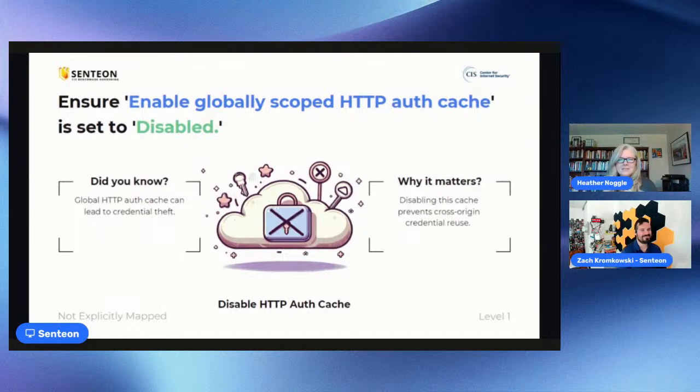Okay, in all seriousness, this is one of those that's not explicitly mapped back to the CIS controls. The word that comes to mind here is hijack. We want to keep any sort of credentials out of the browser cache. What I looked into on this one, specific to the HTTP auth credentials, is that typically these are passed in the HTTP request headers when you're doing web stuff. That is most likely in the authorization header, in some form of either the actual credentials or a token, which would be at least one level abstract. We really don't want those going places they're not supposed to go. So that is why we're going to disable this in particular.